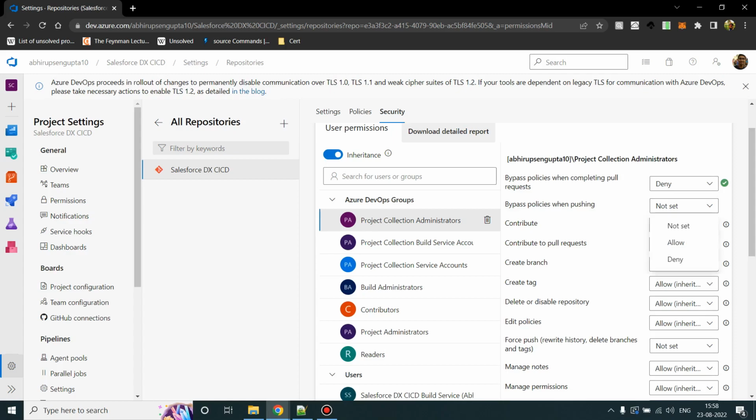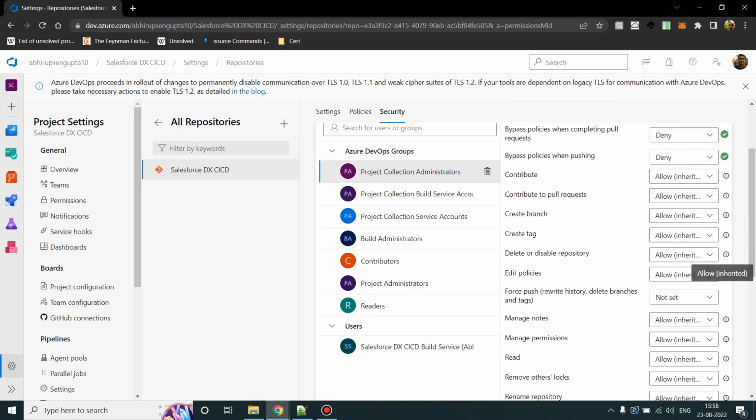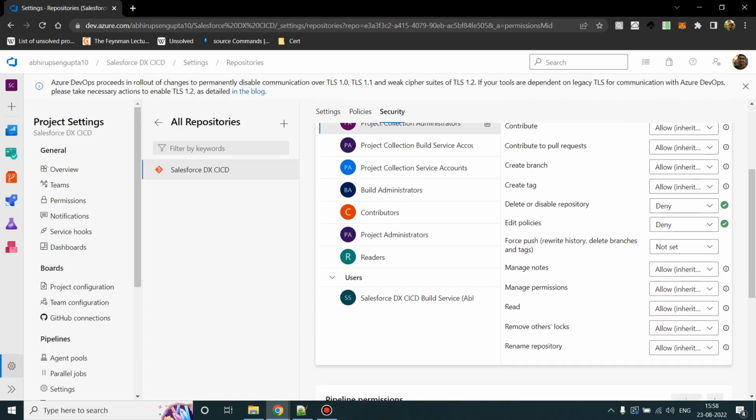Bypass policies when pushing, I'll deny it. Contribute, okay, allow. Contribute to pull request, allow. Create a branch, I'll allow that. Create tag, delete or disable repository. Yeah, I don't want the developers to have this. Edit policies, deny. Post push, I can allow.